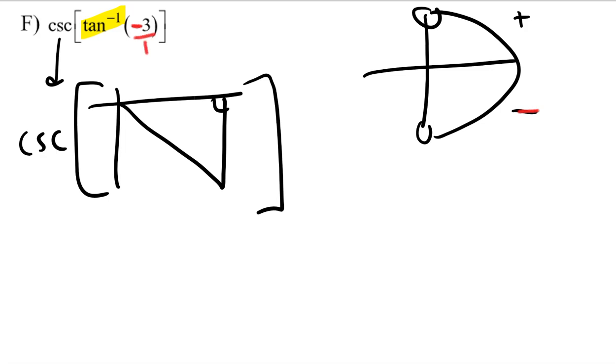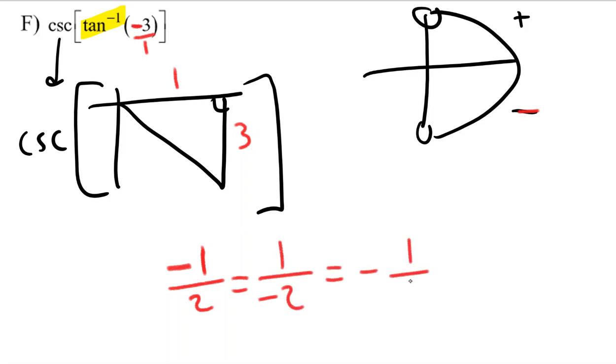Think of this guy as a fraction. Tangent is opposite over adjacent. And you should not make any assumptions about what this negative goes with. With fractions, if you're not aware of this, you can make the numerator negative, you can make the denominator negative, or you can put it out front. All of these things mean the same thing. You can't assume the negative goes with the 1. The negative might go with the 3. This is why the picture is so important.